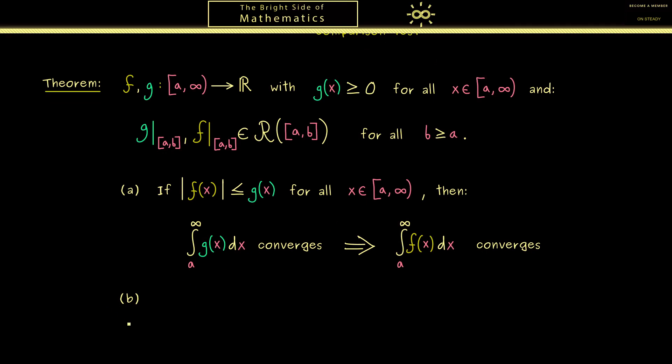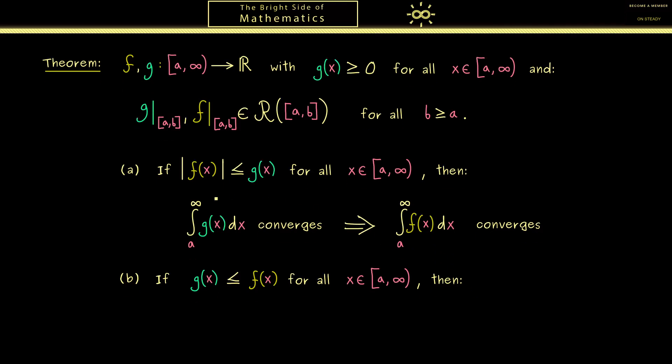And moreover, the next second part you can compare to the minorant criterion. For this, we need the inequality the other way around. And of course there we don't need the absolute value because g is already non-negative. Okay, and now you might already see this should be a statement about divergence. More precisely, we can conclude if this integral is not convergent, then neither is this one. There is simply no way that this area can be finite when the smaller one is not.